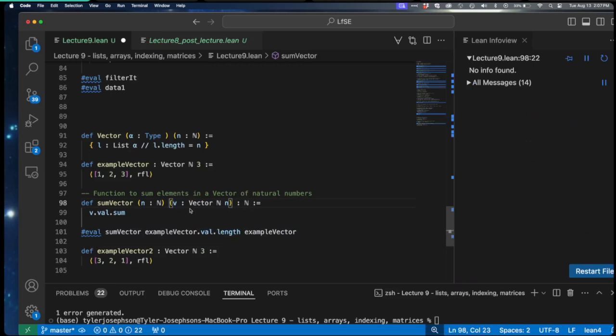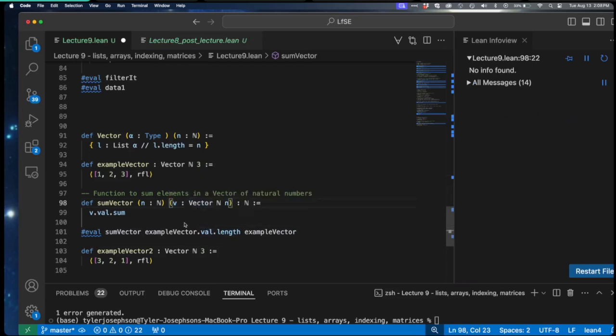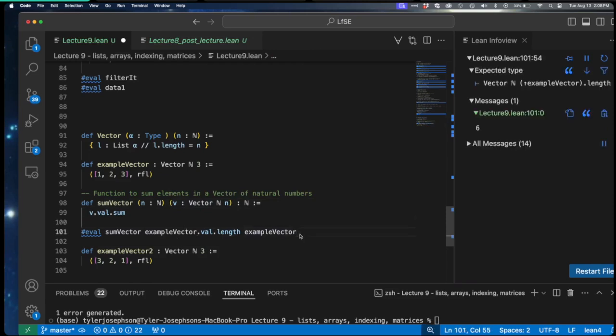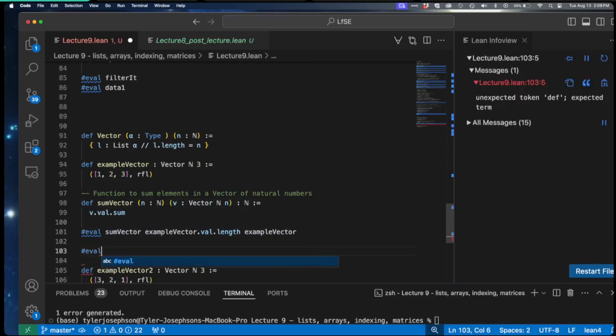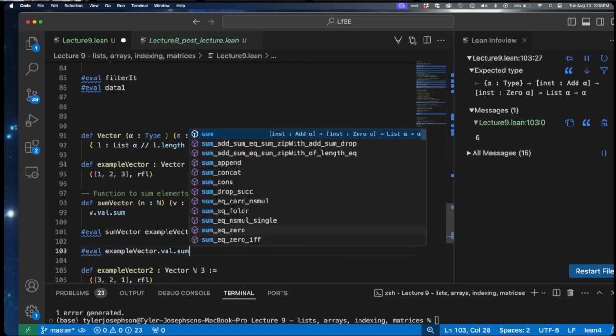I wonder if we could even take out the length call out of this function altogether. Maybe not. But actually, I think that's what just eval would do. Oh yeah, for this particular simple case, I wouldn't actually need to do that. I can just do example vector dot val dot sum. But you're writing your own functions. Maybe they're not built into MATLAB already, and the methods that are developed about it, so it's good to know how to build these on your own.